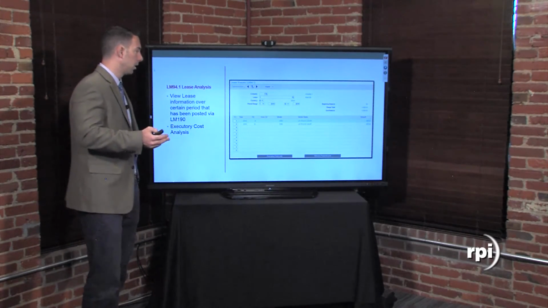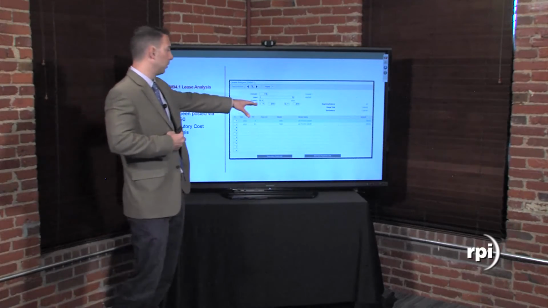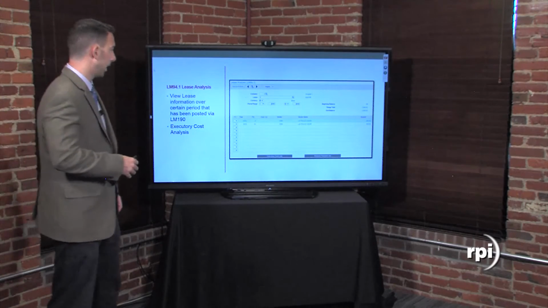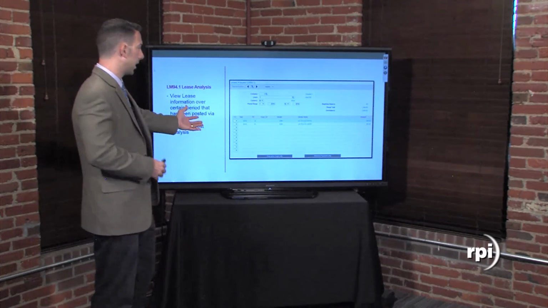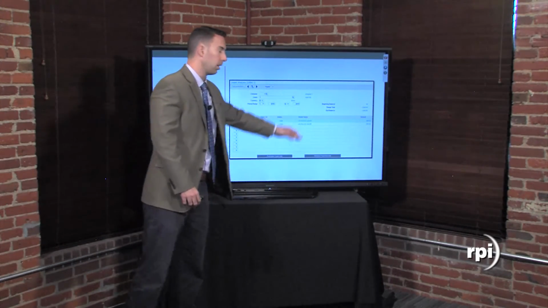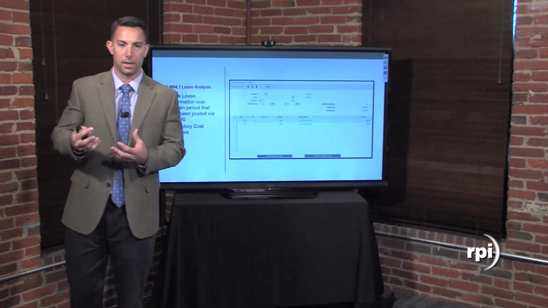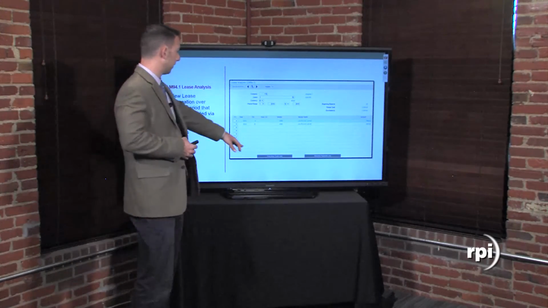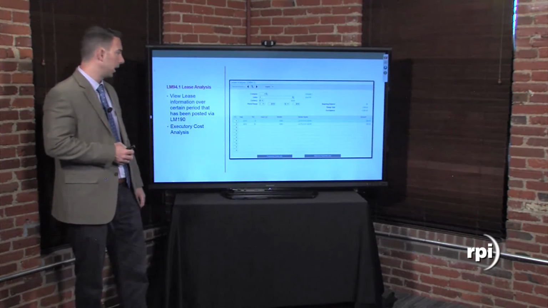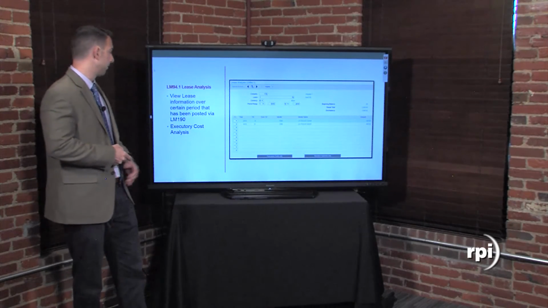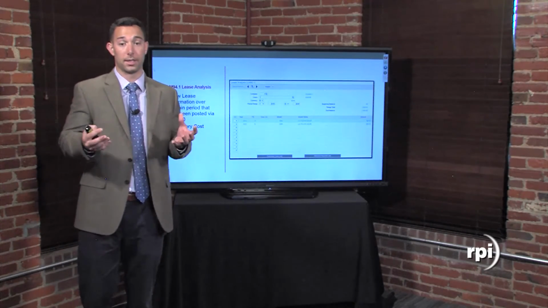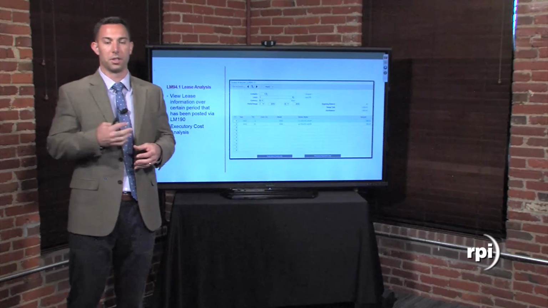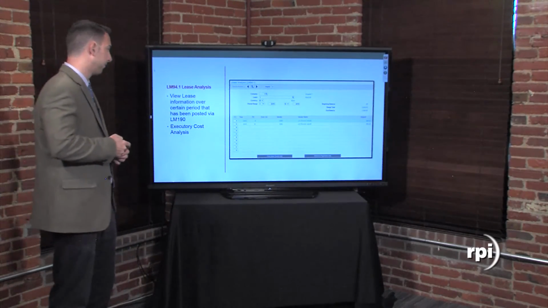LM94 is very similar. The only difference here is you have the option to switch up your period range, so you can be flexible with what period you're looking at. But it's essentially giving you the same amount of data, but giving you a beginning balance, a period balance, and then an ending balance. And if you click off here, the executory costs only, you'll see you have the ability to look at just the executory costs analysis for that lease. If there is that CAM or insurance, you can go back and review that.